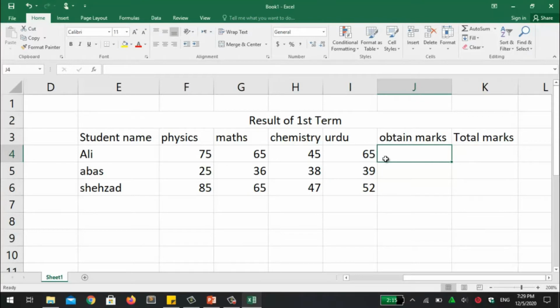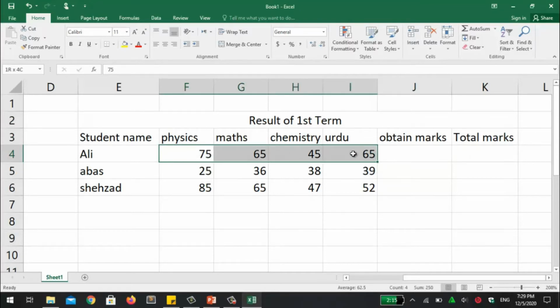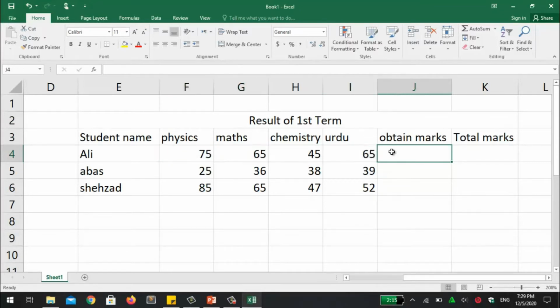Okay, so what is meant by relative cell addressing? Whenever I use a formula here, I will combine all these cells in that formula. Let's suppose I apply equal to sum, it means all these values will be summed. So now this column is relative to these cells. This is called relative cell address.